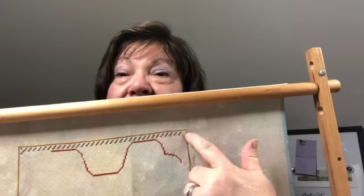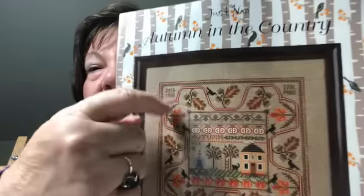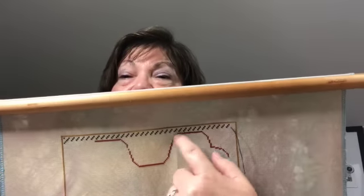When I got over here, it didn't line up with this outer border. It was off, and I thought, okay, let me see how bad it is. So I went on down in here, and I started this next border, which is the outer line of this orange kind of wavy thing that goes all the way around the design. And I counted it very carefully and started it, and I went all the way around to here.